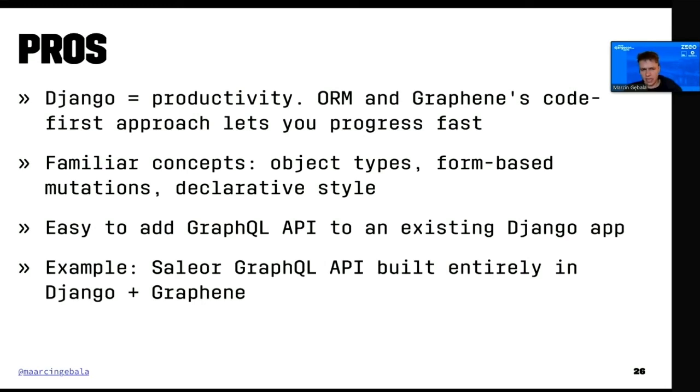If you want to experiment with the GraphQL API, it's relatively easy to do with Django and Graphene. As an example, you may want to take a look at the Saleor GraphQL API, which is entirely open source, and you can find it on GitHub. If you want to see how we implemented some particular features, you can look at the source code. This GraphQL API in Saleor is 3 years old now, and it's used in production.